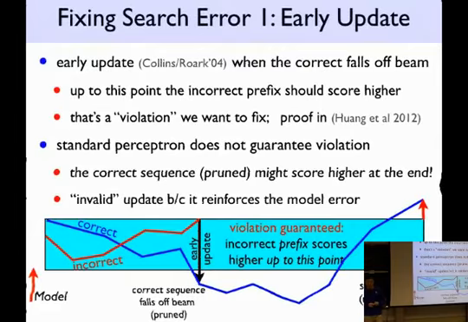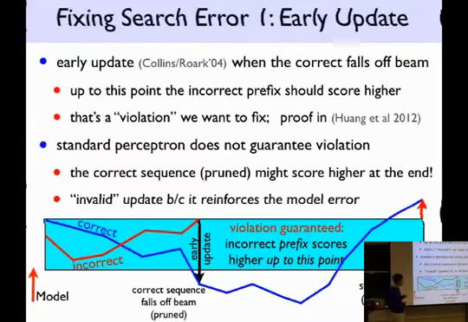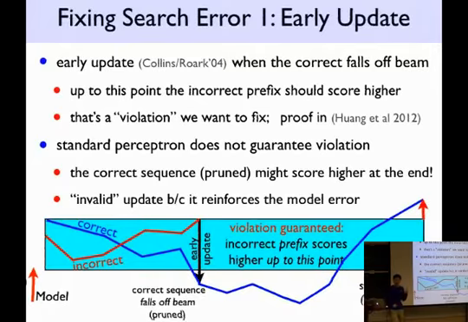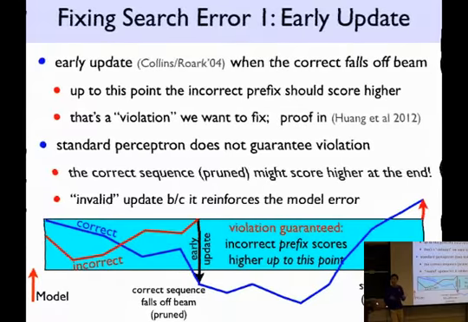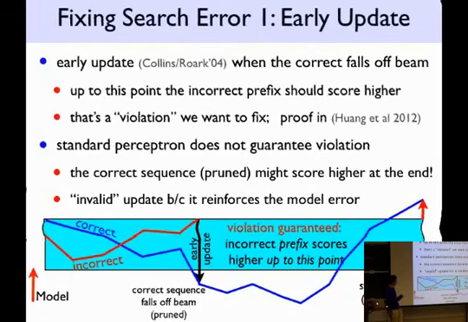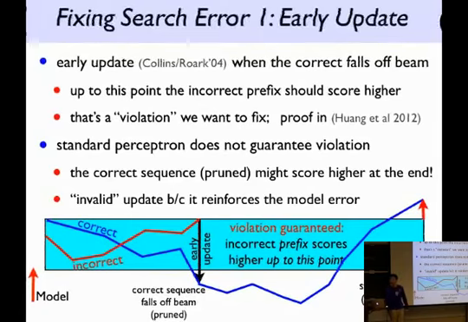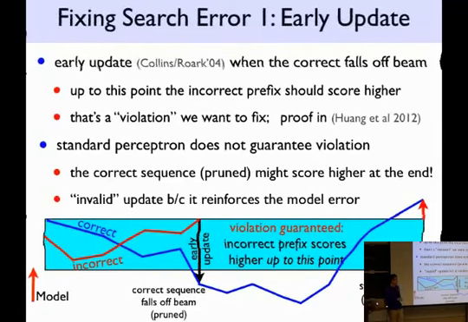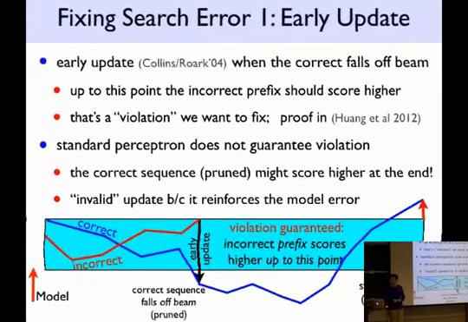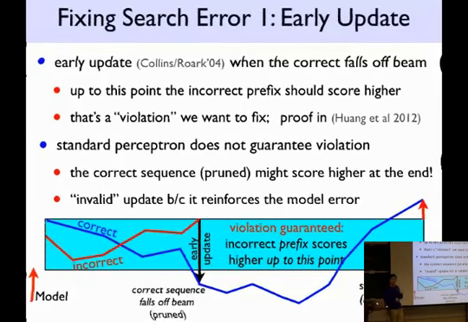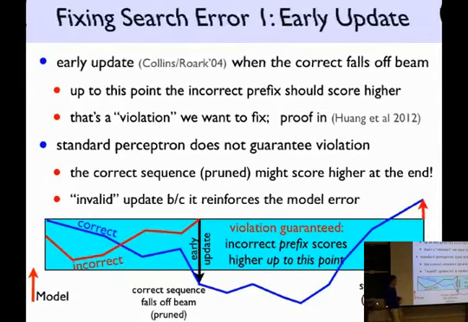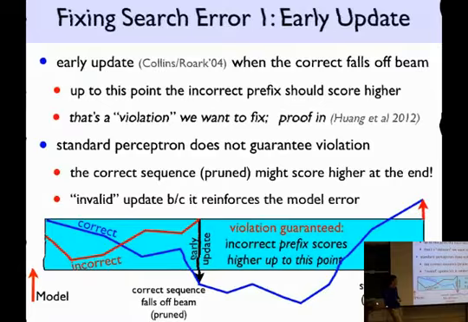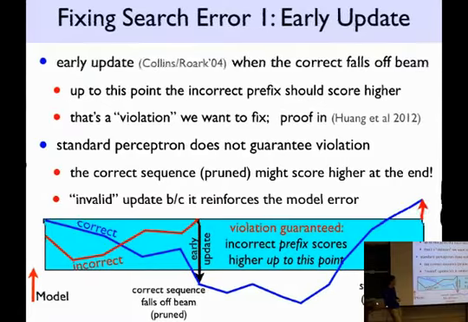Exactly. So to prove convergence of early update, you really have to do what Adam says: you have to assume the data is separable, in the sense that every correct prefix is better than any incorrect prefix up to the same length at the same step. At every single step, the blue one should score the highest in the beam. If you have that strong assumption, and then you do early update, then you can prove the convergence. So we have a much stronger condition. But in any case, for a standard update, you cannot prove it's correct. It's always not guaranteed to converge.